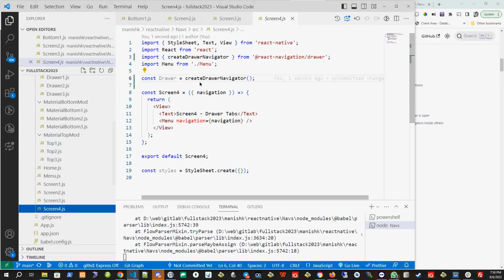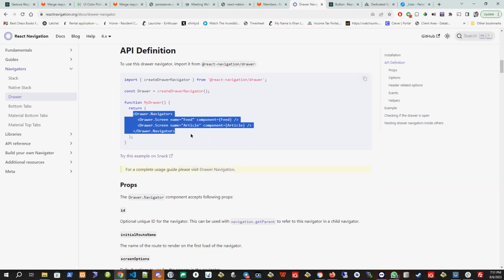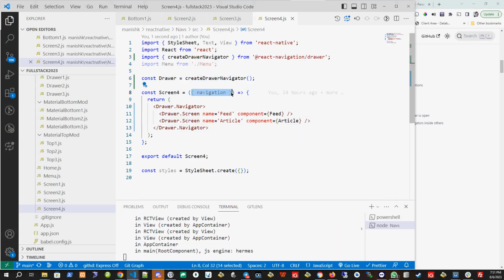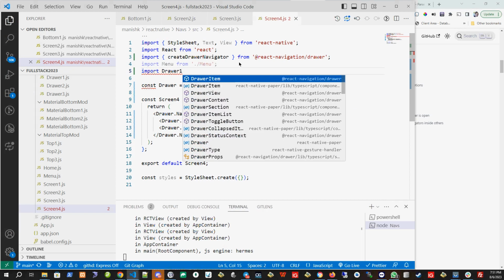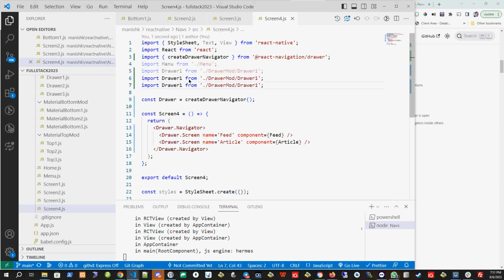Let's go to screen 4 again. So we created the drawer navigator. Let's go to the documentation now. Let's copy this basic structure. We don't need this navigation, and we need to import drawer 1 from drawer 1, 2, 3.